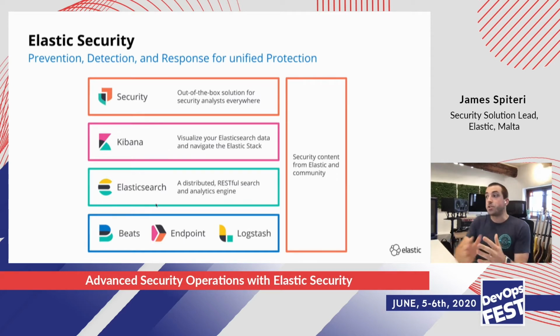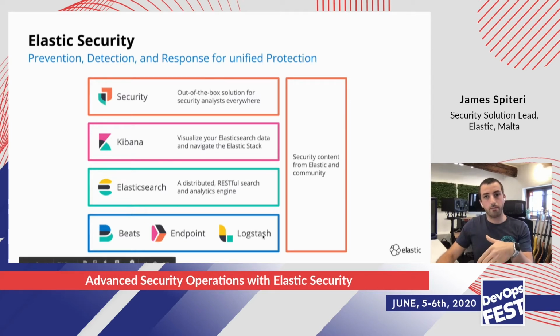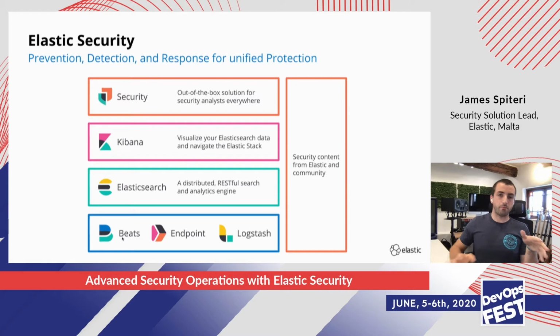Of course, for security and DevOps, we need a way to get data inside of Elasticsearch. We have quite a few ways to do that, which we call our ingestion layer. We have our Beats, which are very lightweight data shippers written in Golang. These can be installed on any operating system you like. Again, very cloud friendly and cloud native, so they can run in Docker containers. You can run them as Kubernetes deployments, whatever you like.